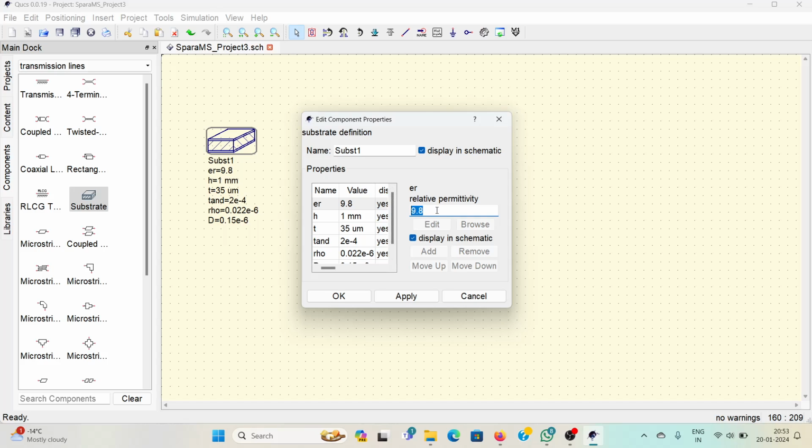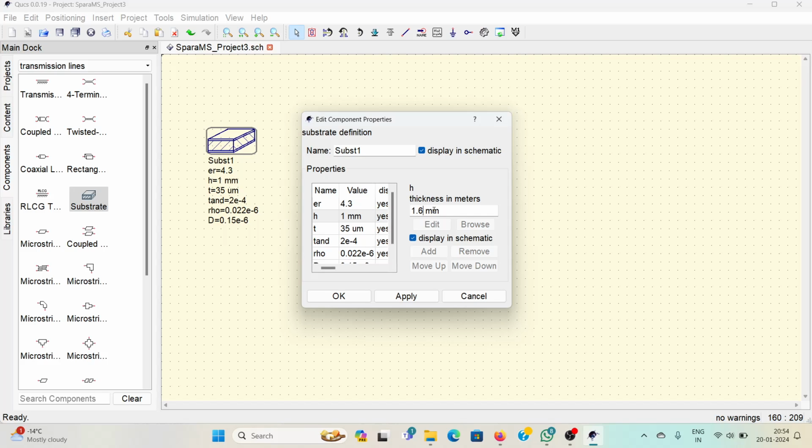But I'll take the values from CST Microwave Studio because I have used CST a lot, and by default, the FR4 model which is available in CST Microwave uses these values. It uses the relative permittivity as 4.3, and click on apply. Otherwise, it won't change the value. For the height, the standard height which you get for FR4, most commonly used, is 1.6 mm, but you have other heights as well.